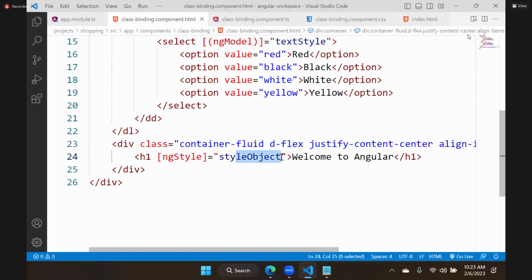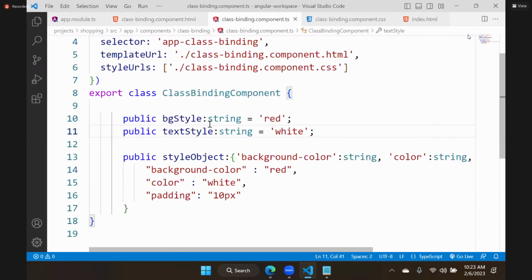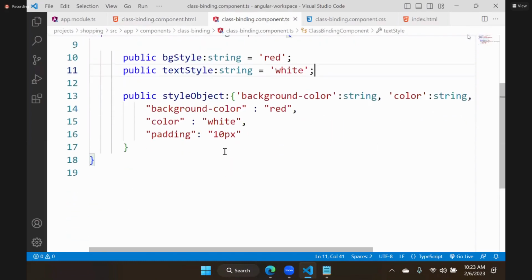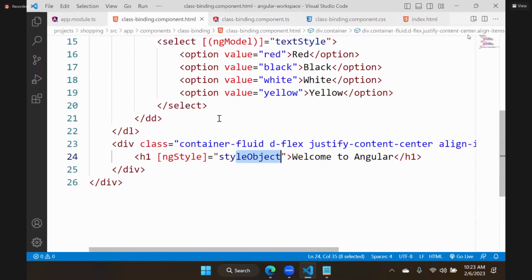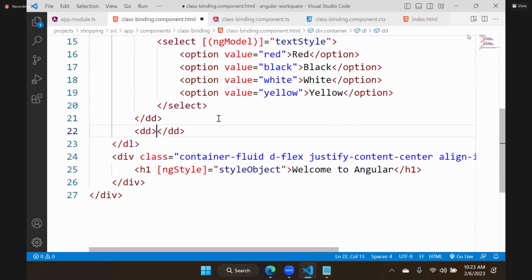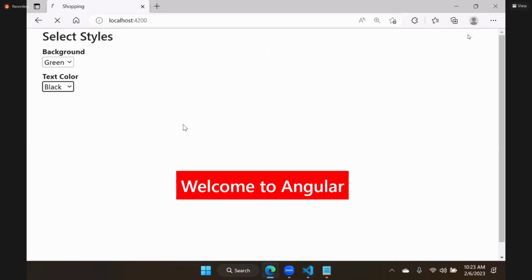When the style object is updated, then only these will update. So after changing, user will click a button. Let's put a button here. So dd, I will put a button as apply. Class btn btn-primary. And you can see this is the apply button.